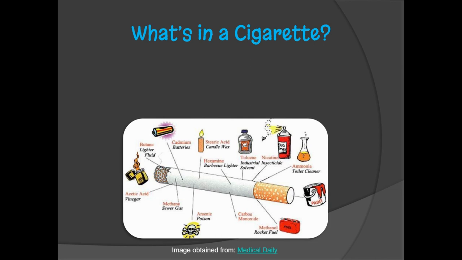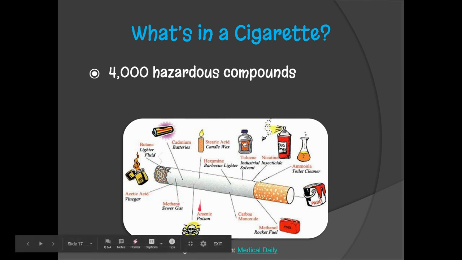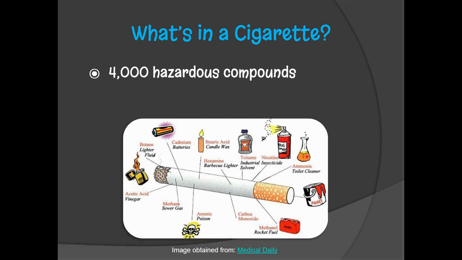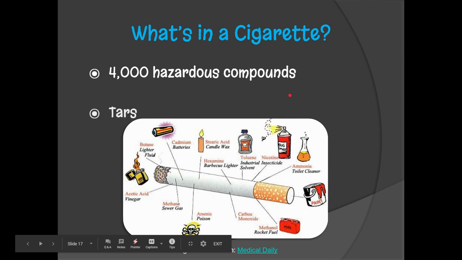Let's look at what is in a cigarette. There are over 4,000 hazardous compounds. You have methane, which is found in sewer gas; arsenic, commonly used as a poison — lots of times rat poison; carbon monoxide, the odorless colorless fume we talked about; methanol, which is used in rocket fuel; paint on the tip of the cigarette at the filter; ammonia, which is found in Windex and even in toilet cleaners; and nicotine. This is why you wouldn't want to put these things in your body — you are knowingly injecting all of these terrible things into yourself.